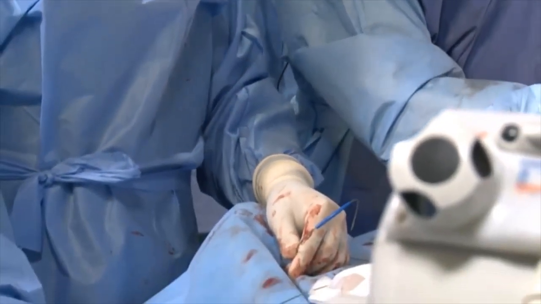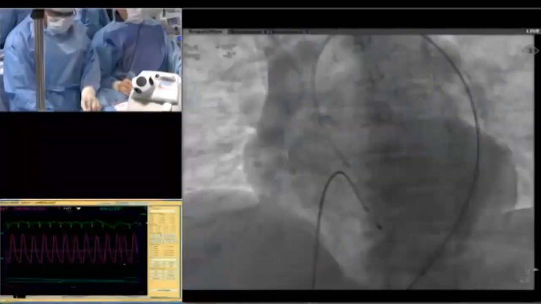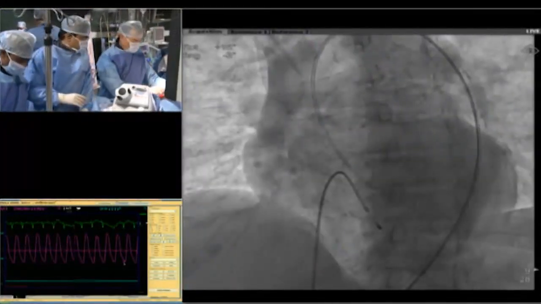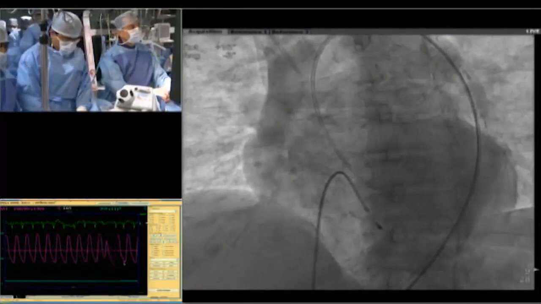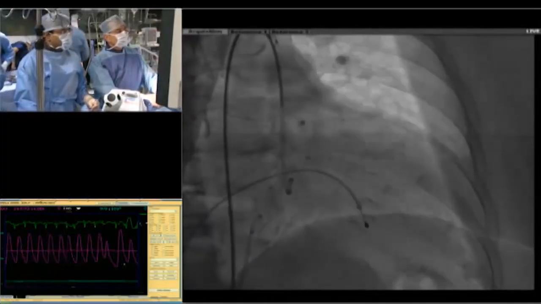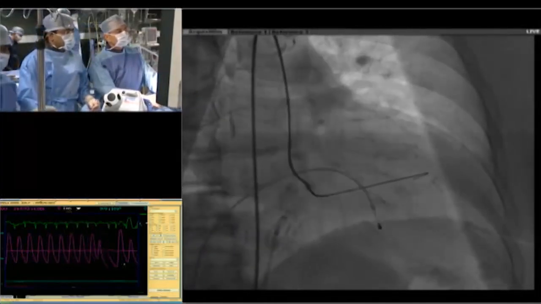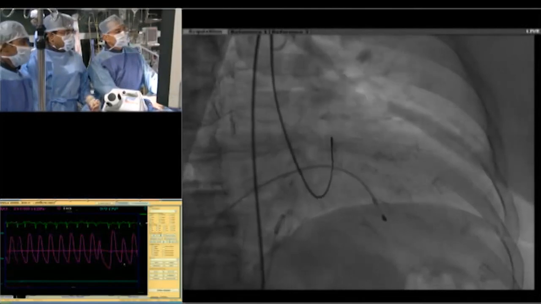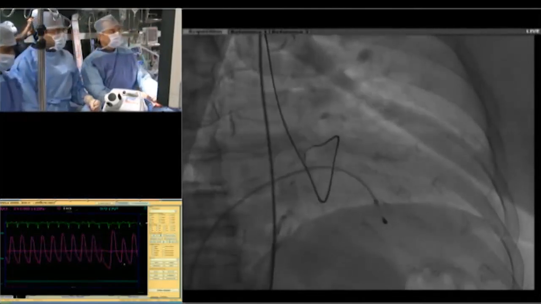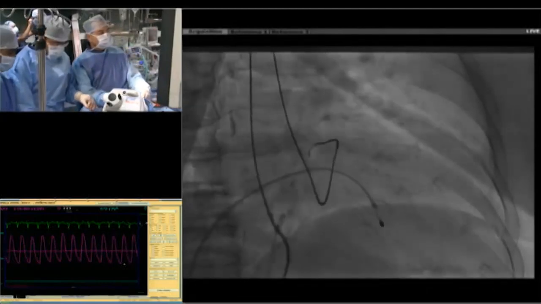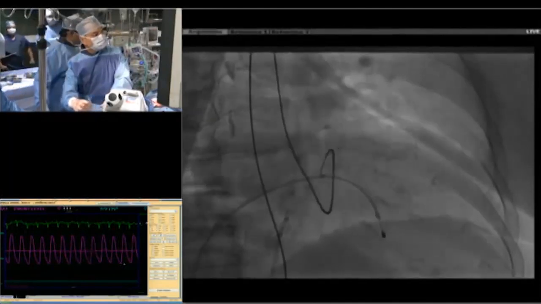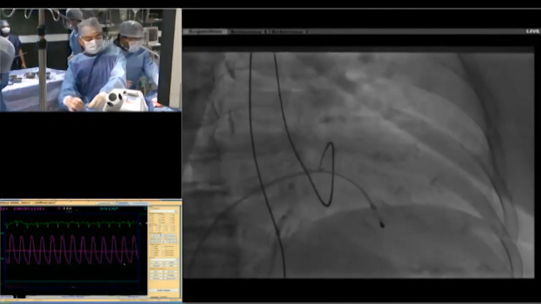So let me answer that question which Dr. Parikh had asked. How do we evaluate a patient with aortic stenosis and low gradients? We need to differentiate between true aortic stenosis and pseudo-aortic stenosis. The way everybody does, or it's recommended, is we do a low-dose dobutamine stress echo and document whether there is a contractile reserve, whether there is true aortic stenosis or not. If the patient's mean gradient goes above 40 millimeters of mercury, and the aortic valve area remains the same or goes down, that means the patient has true aortic stenosis.